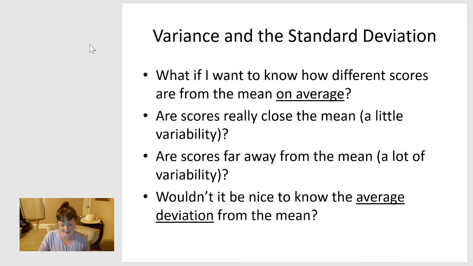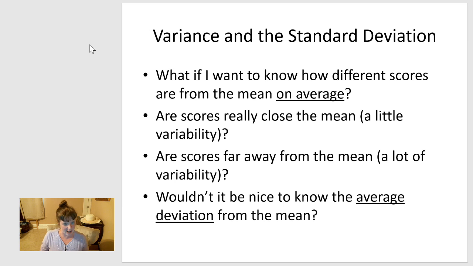Kind of like if I had a test, and let's say I had a 100-point final, and I told you that the average was 60. But not so fast. Even though the average was 60, there were scores in the zeros, there were lots of scores in the tens, there were lots of scores in the hundreds, there were lots of scores in the 90s. People were super spread out, and very few people were actually pretty close to the average. That would have a lot of variability. People were super spread out.